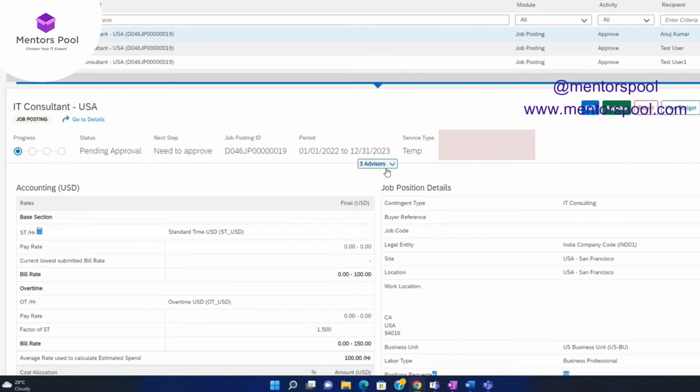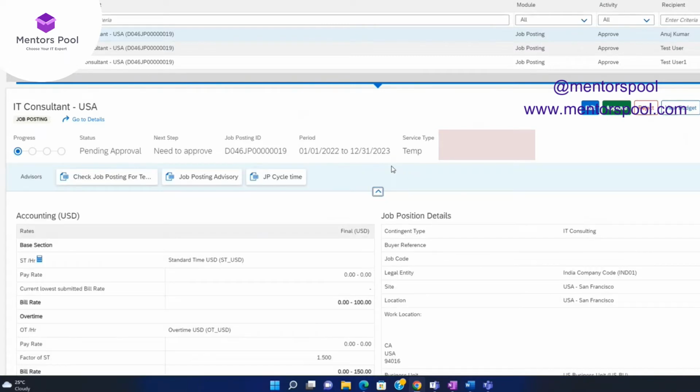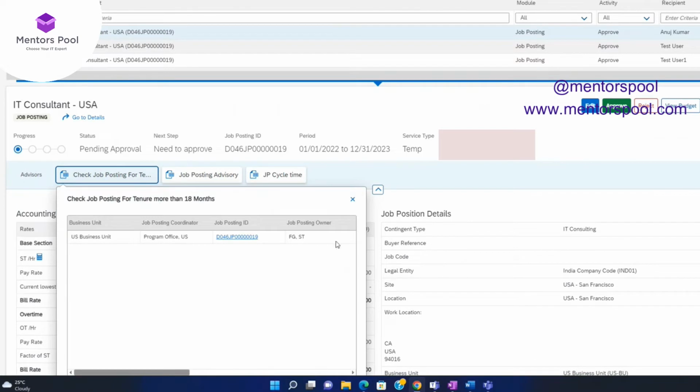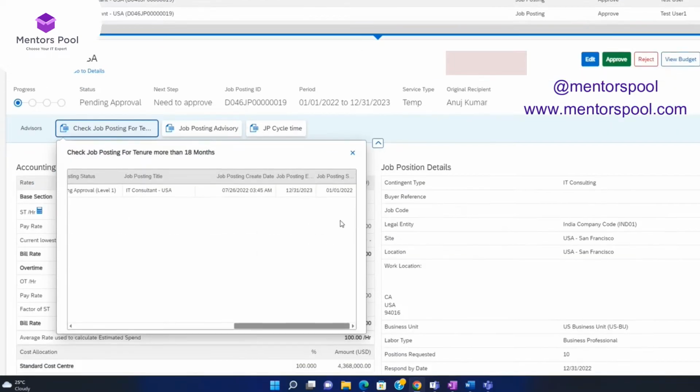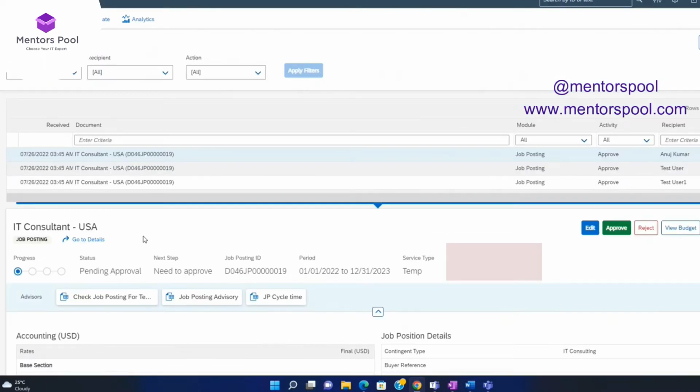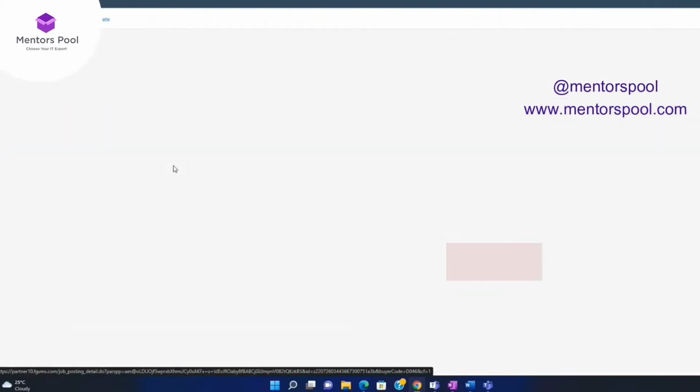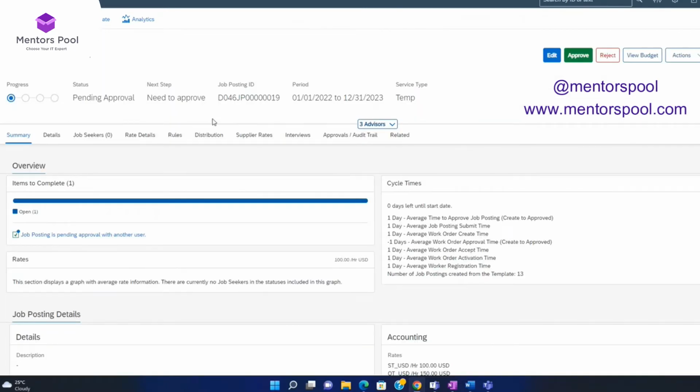But if you need more details, such as how many workers are already working on it, or if this is a revision or what, you can set an advisor accordingly. So he can just quickly click here and check what the details are. So for him, it is a quick know-how for whatever information is required before he approves, rather than going into details. Someone who is approving 100 documents a day is not going to go into every document, click on go to details, and then view all the document end to end, all these 5-7 pages, and then approve.